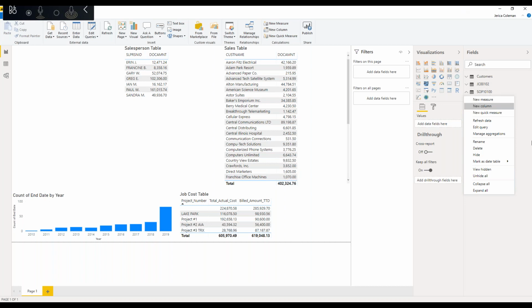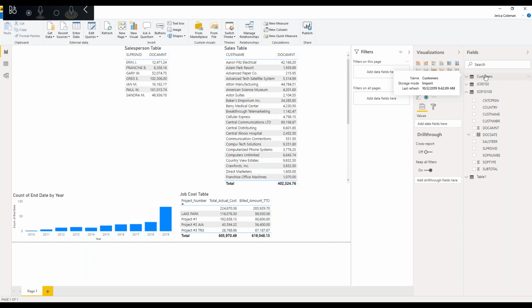The thing that I will warn you about when you're creating measures, whatever table you are on over here on the right-hand side, that is what the quick measure will be created underneath. Now, if we create a quick measure that appears under customers, we still can use data fields from the other tables, but this is just more for where are you going to find your measure once you've created it.